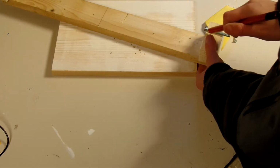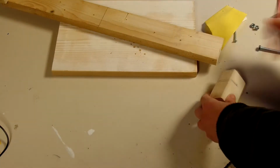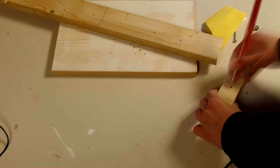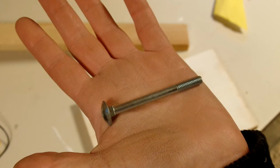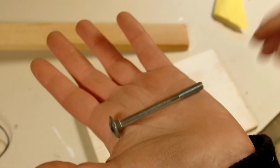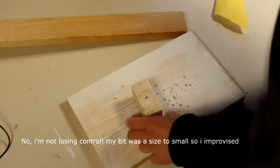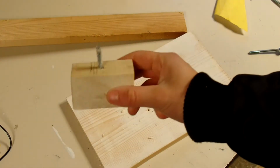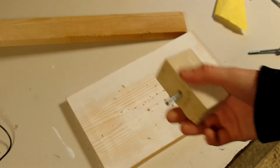The first line is where the bolts for the camera will go. I'm marking this so the bolts don't cross each other. The dot is for the second bolt, which will be attached to the arm. So I got one extra bolt, it's just a long one. It should be a little bit longer, but I think this will work. So I just hit the screw through. As you can see, I'm really bad at screwing straight, but I think that's okay.